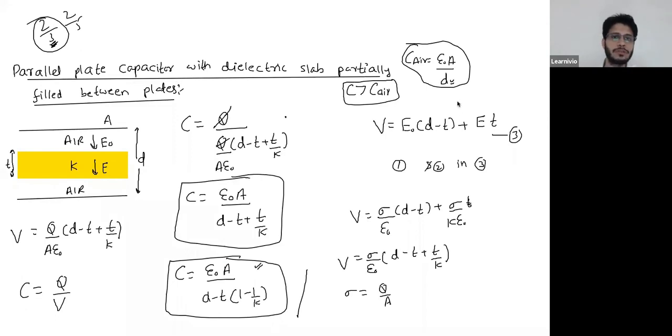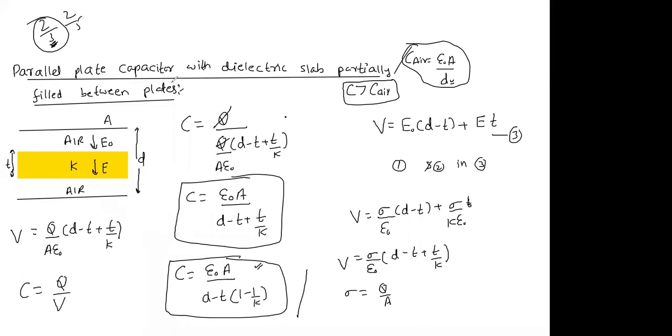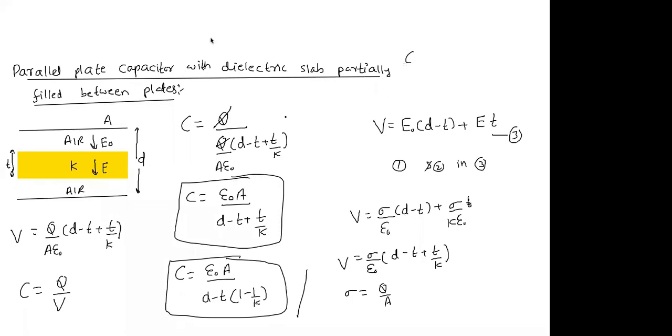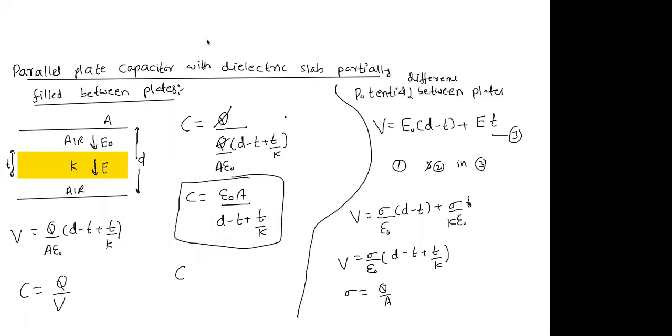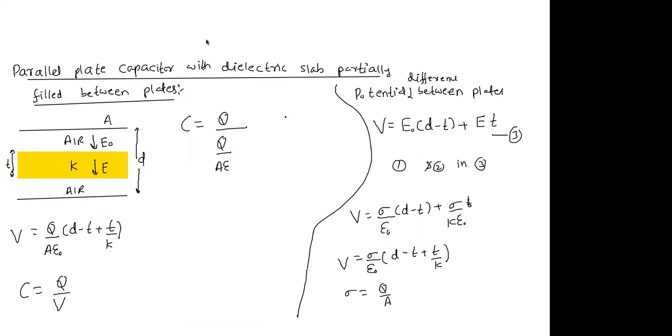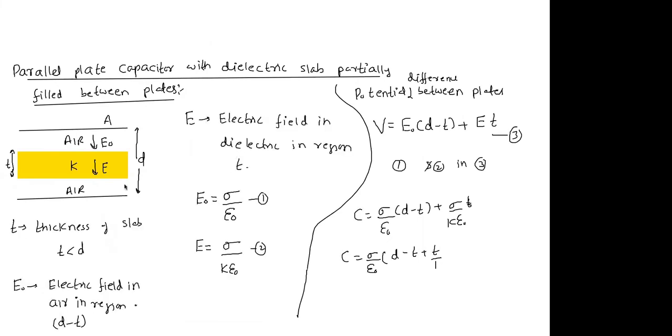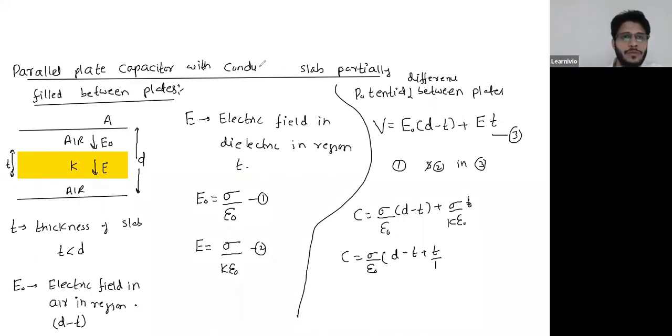There's one more calculation with the parallel plate capacitor. Instead of a dielectric slab, we can place a conducting slab here. See, what will happen if instead of a dielectric slab, I substitute a conducting slab? So Joanna, what is the net field inside a conductor? This is zero. Yes, it's a conductor. So in a conductor, net field is zero. Inside the conductor, net electric field is zero. So this E here is zero.